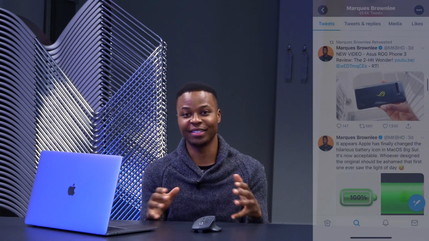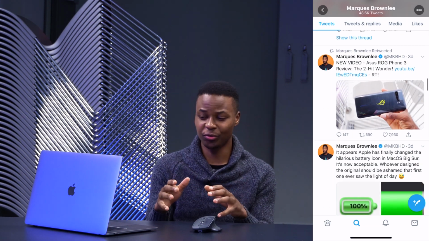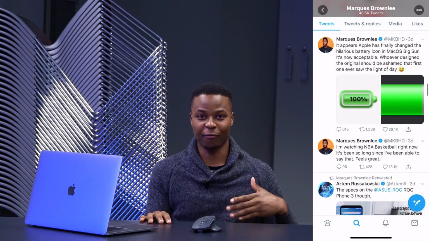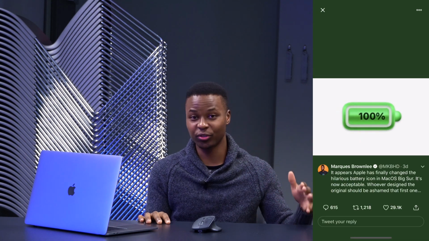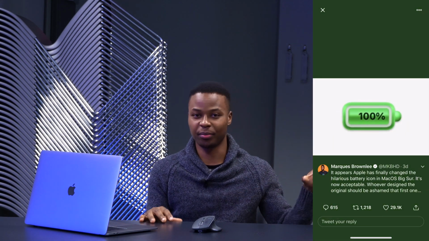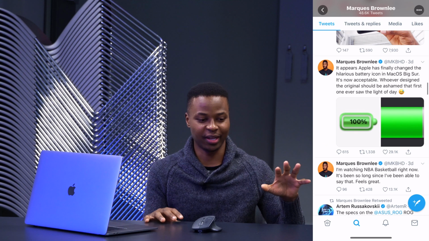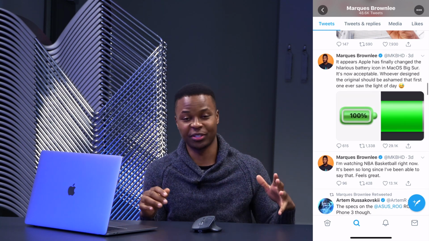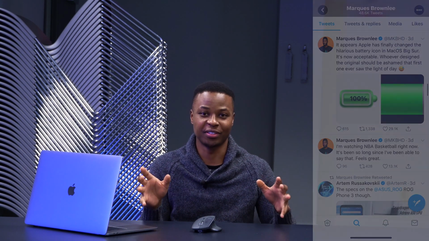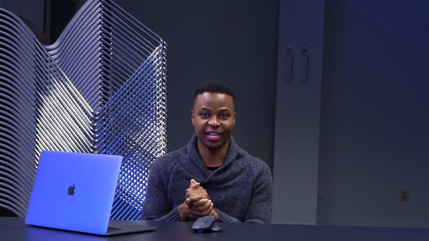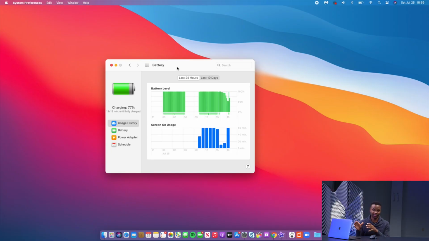The next thing that you might have missed, although I highly doubt that because it's been trending, has to do with the new battery icon that we have on beta 3. Now on beta 2 and beta 1, we had a terrible battery icon. People were dragging it all over the internet, especially on Twitter, making fun of it. But what we have now on beta 3 looks like the iPhone 3GS, the one that you would connect and it would make that lovely chime that I miss. But that's good. And it's also something new that came with this macOS Big Sur Beta 3 update.